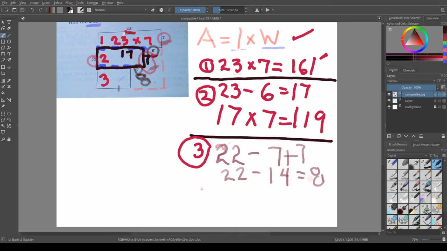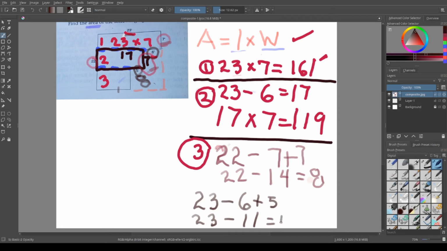So all we got to do for number 3 is say 23 minus this 6 plus that 5, which equals 23 minus 11, which equals 12. So this side right here is 12.